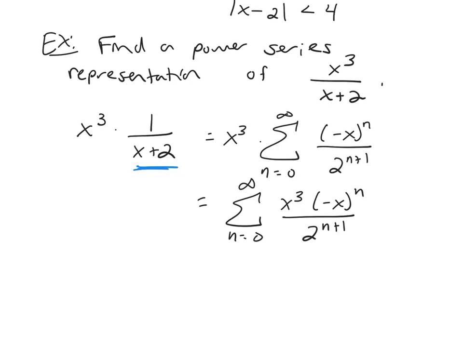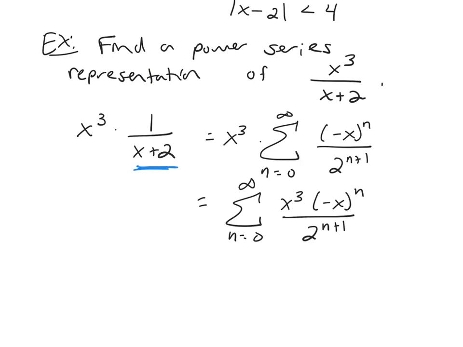If you're writing down a power series, you should only have one term that has x in it, x to a power. So I need to combine this x cubed and this negative x to the n. Can you combine those? These are exponents. What's my base for the first one? The base is x. For the second one, what's my base? Negative x. Are those the same thing? No. So I can't just shove them together and combine them because they're not the same. But I need to combine them.